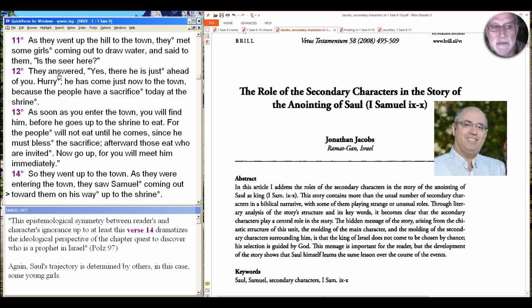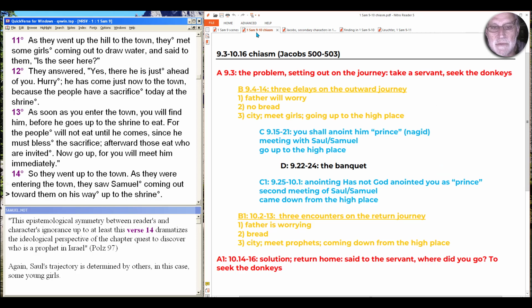The role of the secondary characters in the story of the anointing of Saul really broke this open for me in a couple of ways. One is he structures this as a chiasm all the way through 10:16, which you can see here laid out, and we're only going to be working with a piece of the B part now because his division of the chiasm isn't how we're going through this for various reasons, mostly time breakdown. So today we'll do 11 to 13, but next time we'll take up a little bit of his structure and we'll go 14 to 21, setting that up.